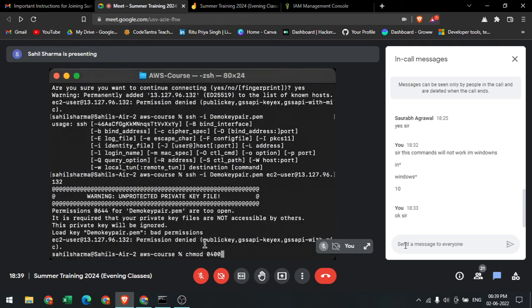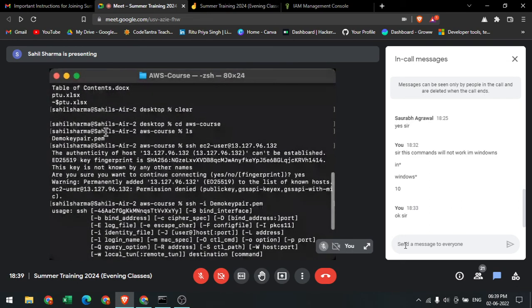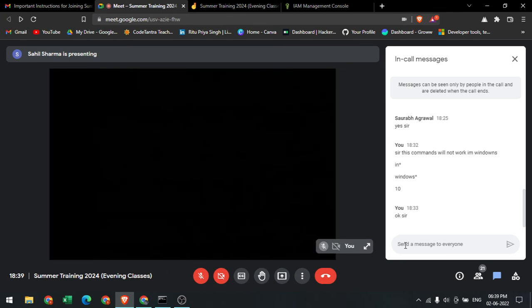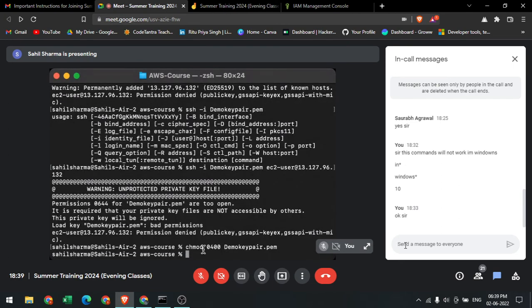But don't worry if you are not able to understand, this is simply a few of the Linux commands. It is not as important to understand where this came from. You can simply see how this is going to work. Demo keypair, let's copy this one, 0400 demo keypair, and let's execute. And yes, now we don't have any such warning.